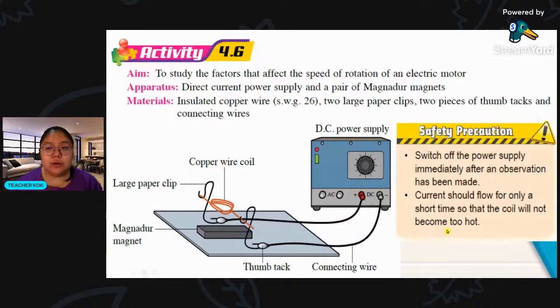Okay, some students, you tell them to use 6 volt, but they don't want to listen. They use 12 volt. Later, they will see the copper wire become red. Red color, they're so excited. Then they call me to come and see. Please, don't do this dangerous procedure. If I tell you to use a certain voltage, then use that voltage. After you finish the observation, switch off. Don't keep the power supply on.